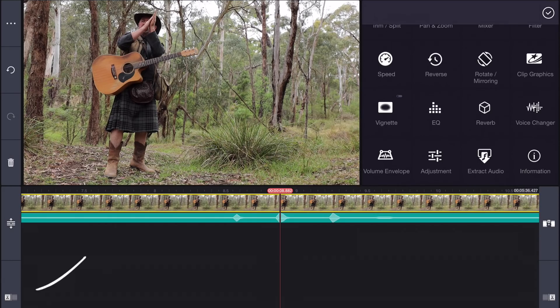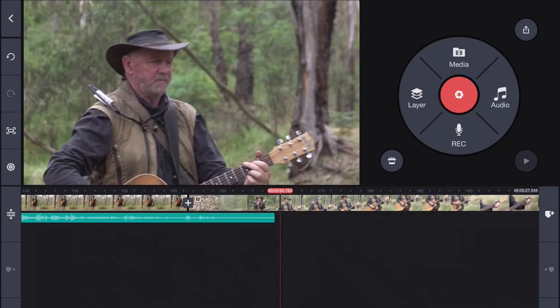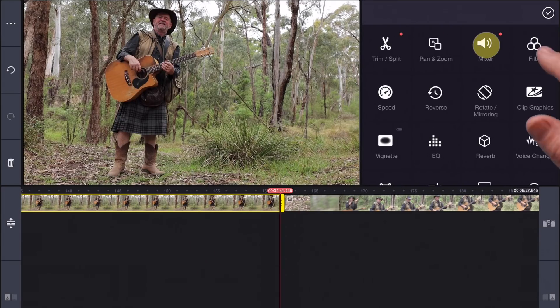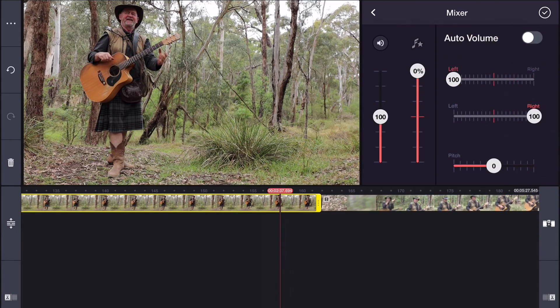So let's trim away this footage on the left by clicking this handy shortcut like so. Now don't worry about the audio we extracted — we can actually delete that. If we click into our mixer, we can restore our audio simply by unclicking the mute button. That's a great feature of KineMaster: you can extract the audio temporarily from a track to get a visual representation of the sound you're looking for in a clip, then delete it again because KineMaster simply mutes your connected audio.